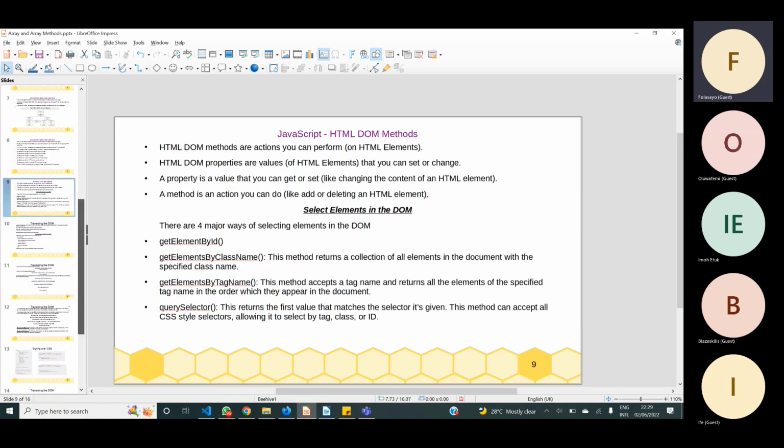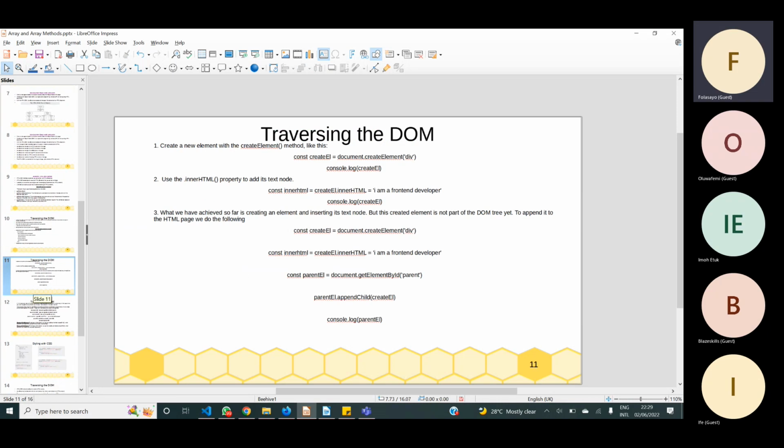So how do we create the elements? JavaScript provides a method called create element, and now I can create different elements. It depends on what I want to create, but in this case I'm creating a div. I can create a div, I can create a paragraph tag, I can create a span, I can create anything.